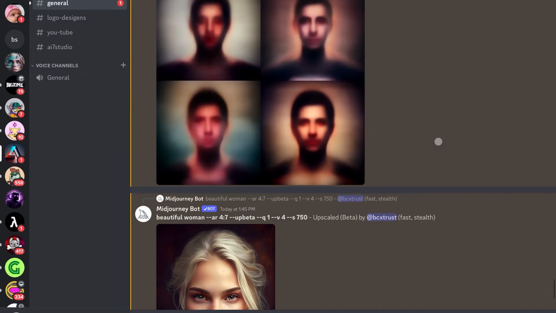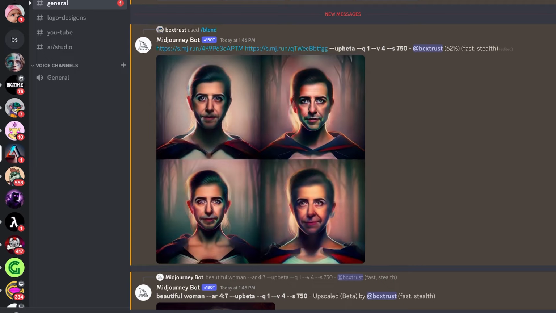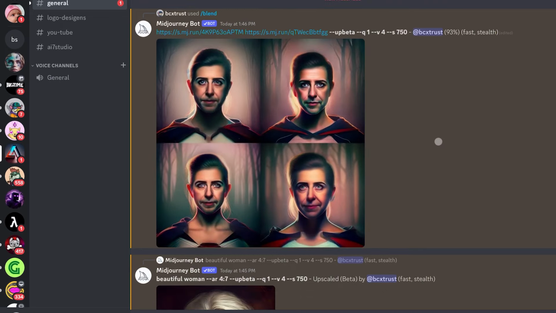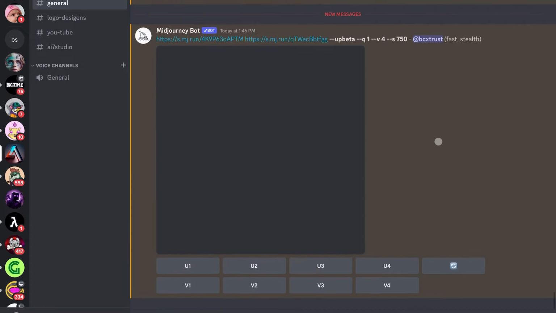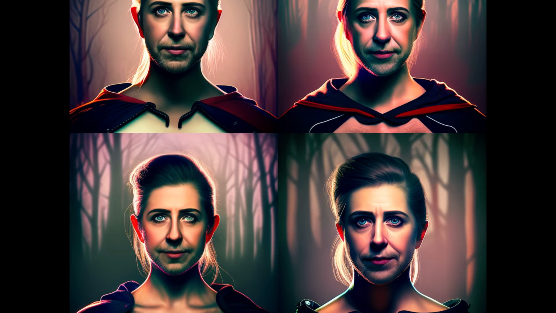As you see now on the screen, it's already starting to blend the images together, and it's quite interesting because this was a male and a female character. So we will see what is coming up, if it's going to be more a female or male character. So these are funny things you can do. You can mix yourself or other images with some pop stars or famous people, and you can really get interesting results. You see, it seems to have matched the images quite well. There's the beard of the man, and there's a lot of feminine characters as well. So it's pretty interesting, the outcome of this image, I would say.